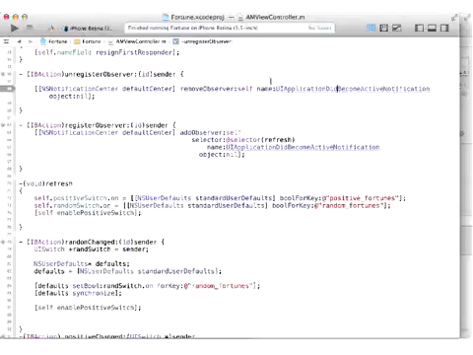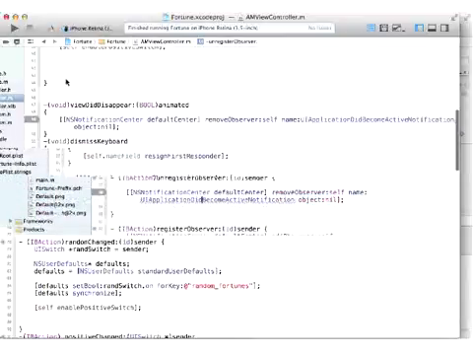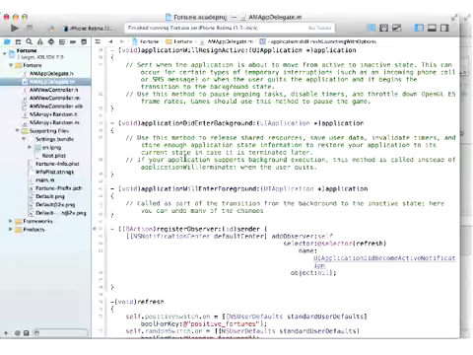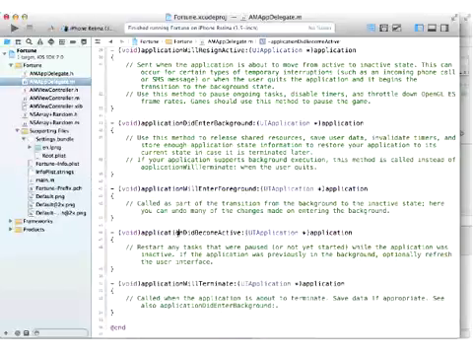This notification is sent by your application delegate, called UIApplicationDidBecomeActive. If you look back in your app delegate, you have a function called applicationDidBecomeActive. It is called every time the application comes back from the background and becomes active, so any view controller in your application would get this notification if it registered to listen to it.